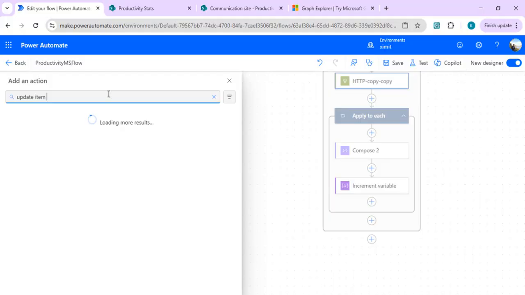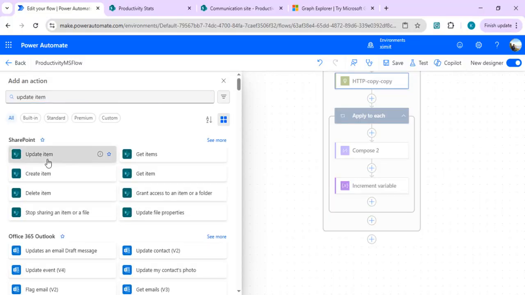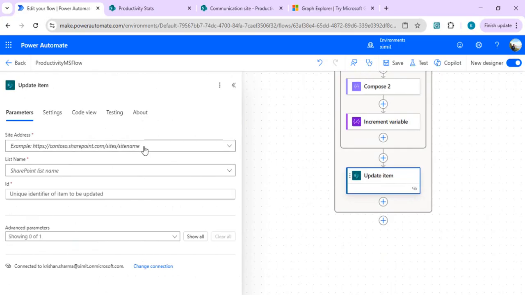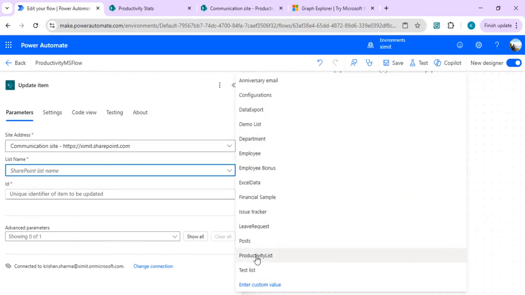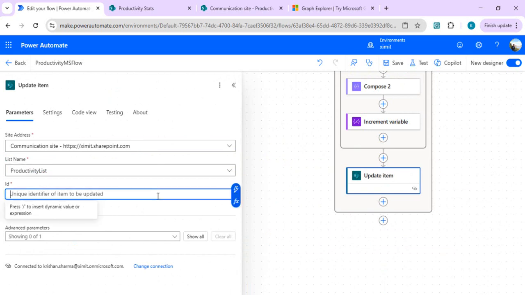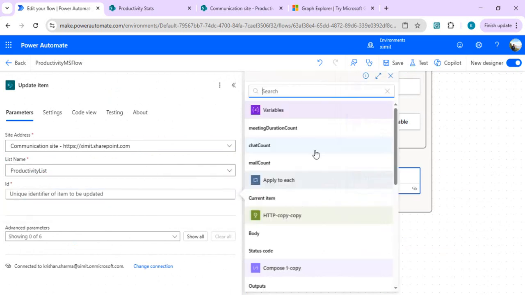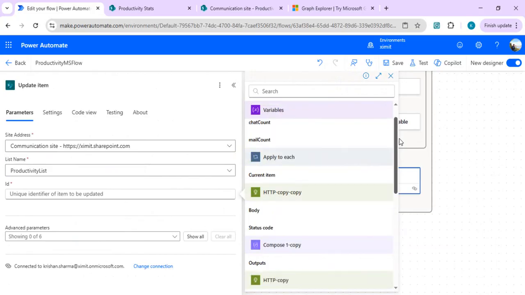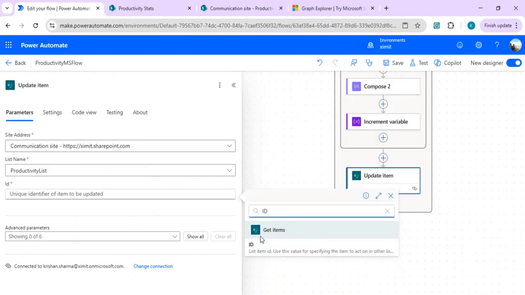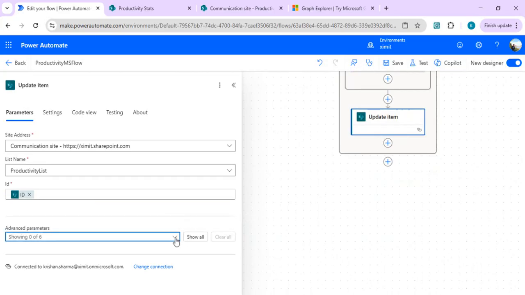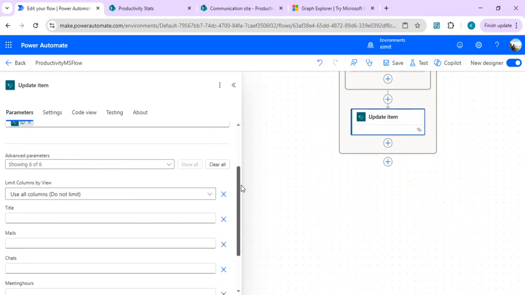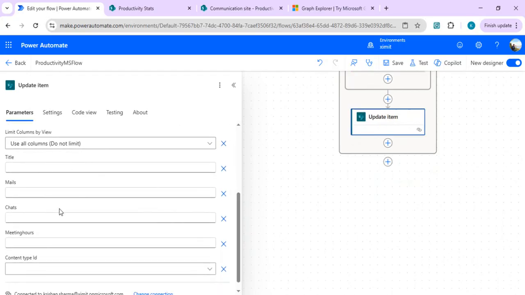So with all the stats, I am just going to do this update item, connecting to the same list, that is the productivity list, and the identifier. This identifier is again our ID, which we were iterating through in the initial get items action, and we are going to set all attributes except title with these variables, whatever variables we got.